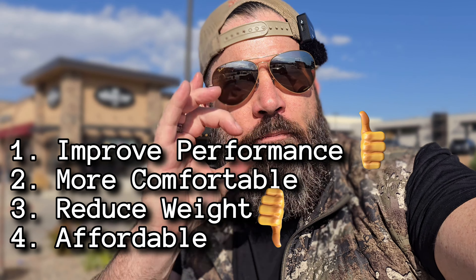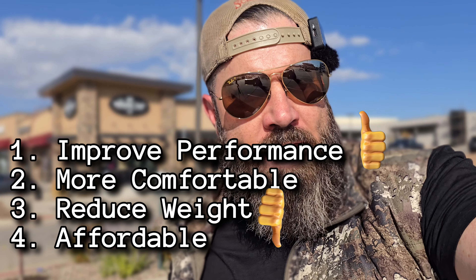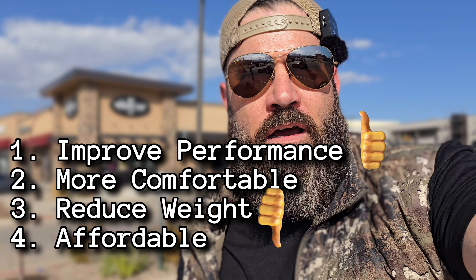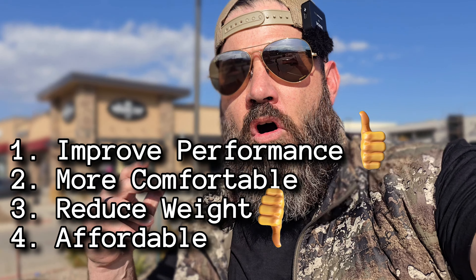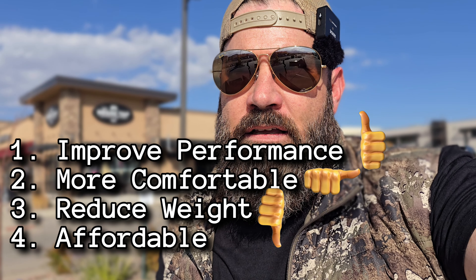A 0.4 MOA group with the first outing, with only a 16.5-inch barrel CZ457 and the field stock. Here are my first impressions after leaving the range: incredibly stable, it feels very well-constructed. I'm actually extremely surprised at how stable it felt utilizing just the bipod and a rear bag. I was really able to get that crosshair to settle down at 50 yards and achieve that 0.4 MOA group.